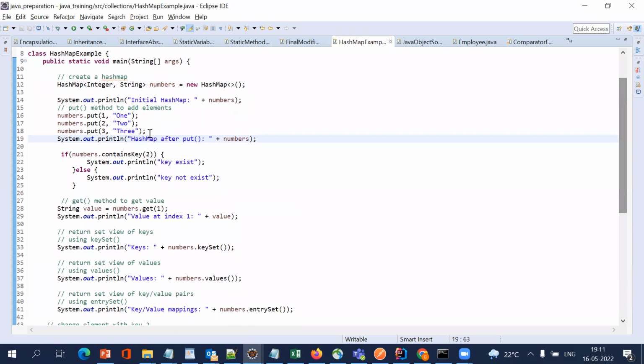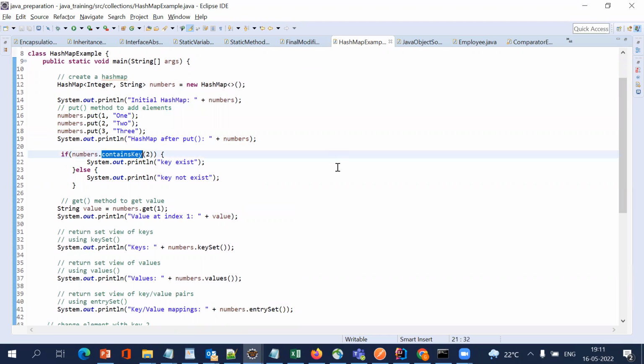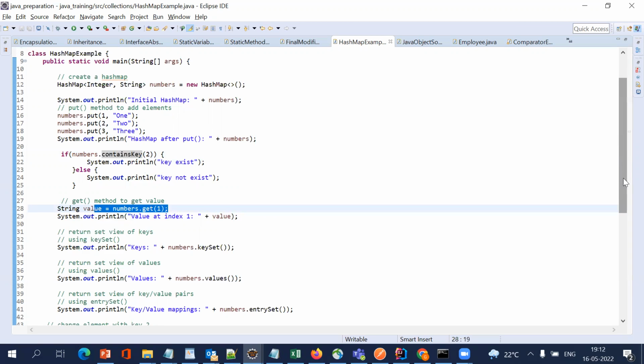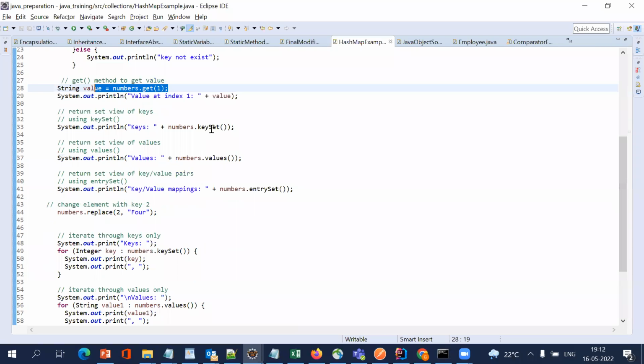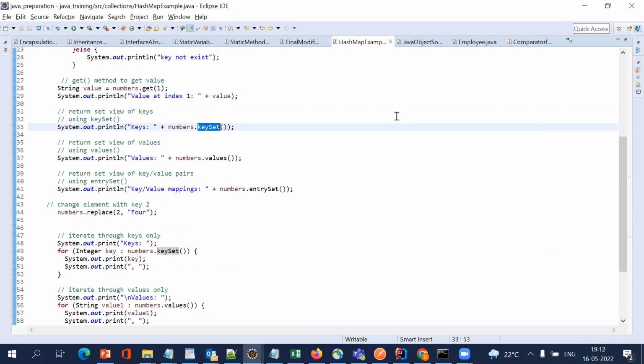As I mentioned, put is the function for adding elements to the map interface, and containsKey checks whether a key is present or not. Key is the one which maintains the uniqueness. Then get is the one where, based on the key, you can get the value. And we have a key set. Because it's a key value pair, you can get all the keys by calling a particular function. At the same time, you can get all values by calling a particular function in the map interface.